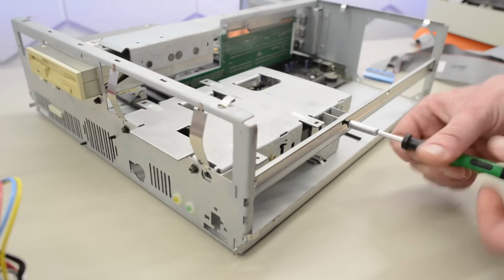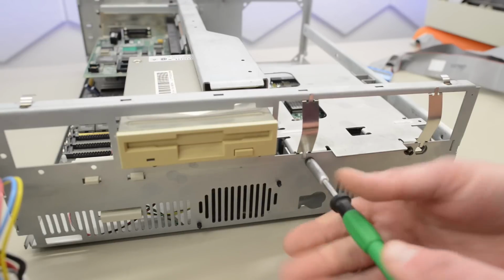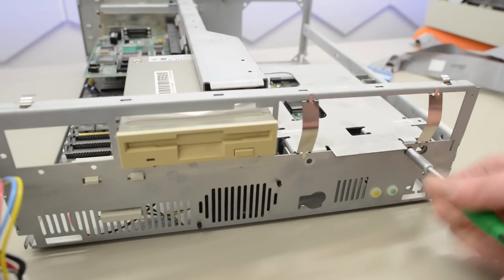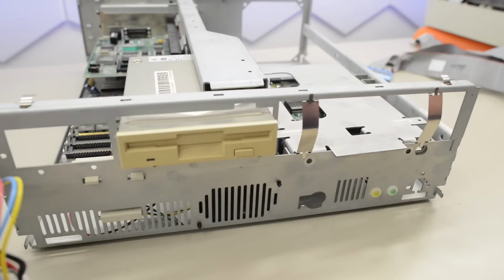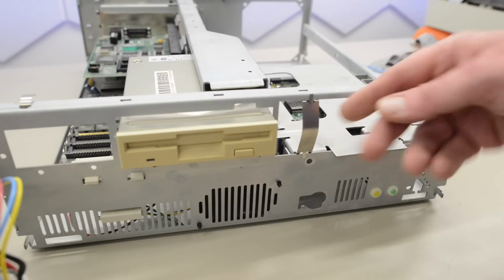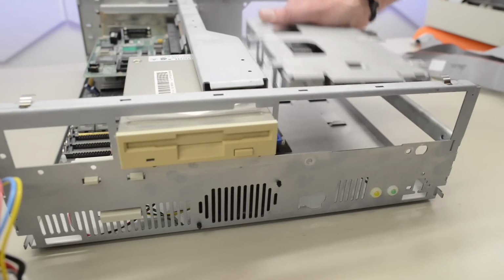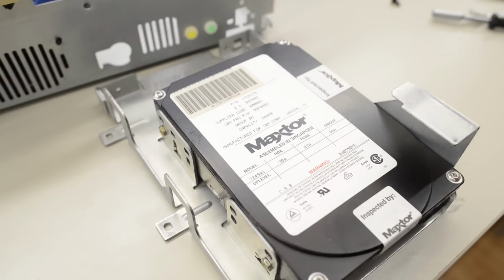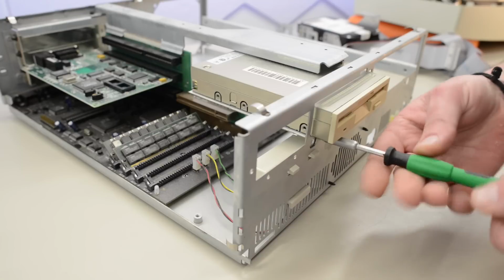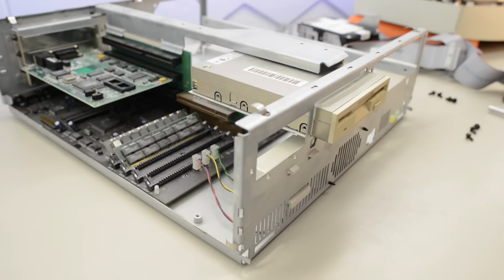The hard drive is held in place with one screw here on the side and two screws at the front. We are of course going to install a CD-ROM drive in this machine. So let's remove these thingies and pull that hard drive out. In here we have a 244 meg Maxtor drive with IBM part numbers, so probably the original drive. That mustard yellow diskette drive is held in place with two screws underneath.